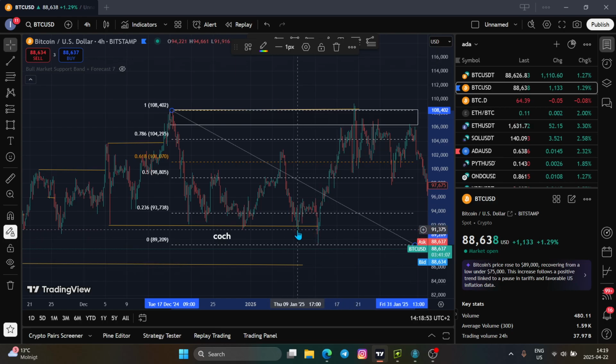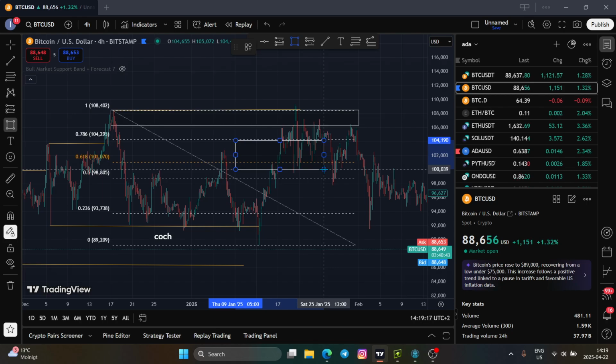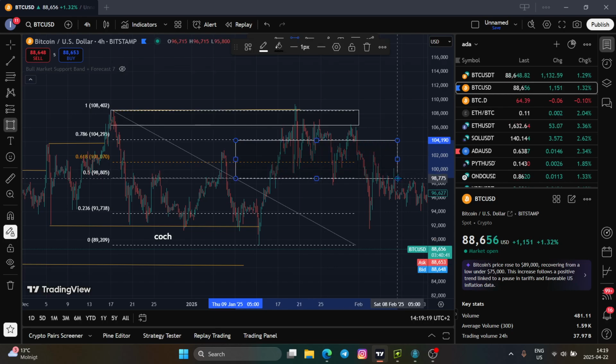So as soon as you see the CHoCH, change of character, you draw a Fibonacci and you will be unloading as it's going up to these levels, because you don't know when it's going to reverse back. It could go up here, it could sweep the top again, it will sweep the top a couple of times before it goes down. So the best thing to do is that I usually follow 0.618 to 0.786 extension level, but some people also use the whole area, this area, to sell, 0.5 to 0.786.